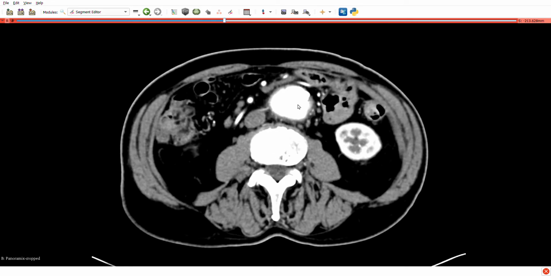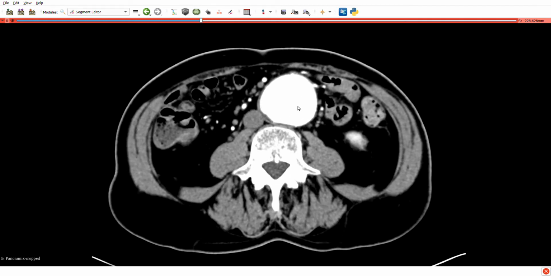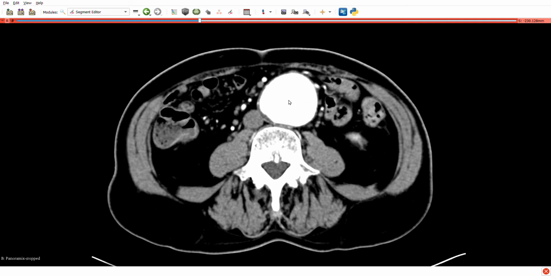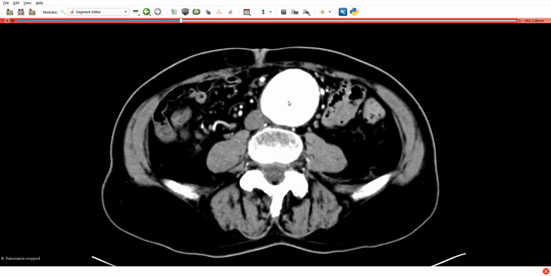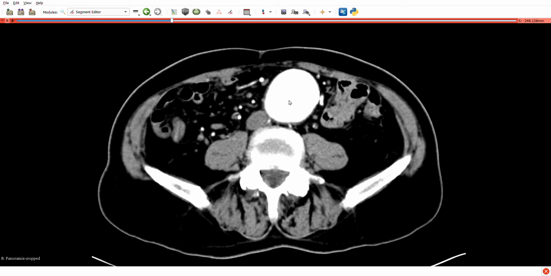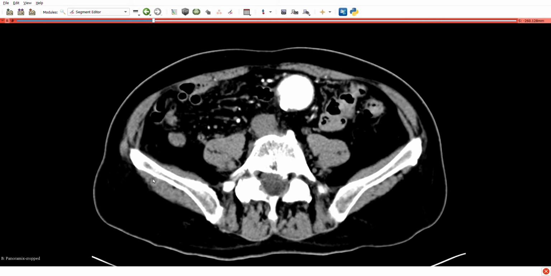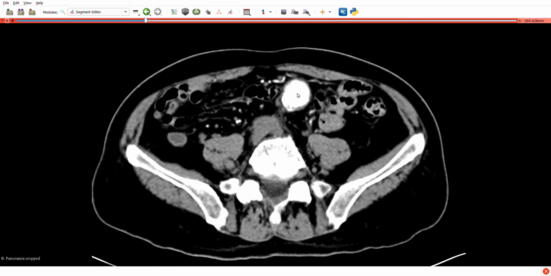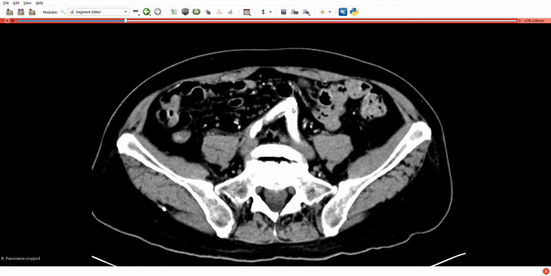And then when we get down towards the pelvis, in this scan, something interesting happens, because here we see a huge gross dilatation of the aorta, and this is an abdominal aortic aneurysm. Okay, so you're looking at an abdominal aortic aneurysm now, and you can see that it's quite a big one. And we're starting now to head down towards the pelvis because we can see the pelvic bones appearing in the section.